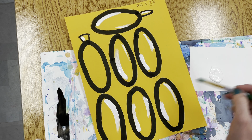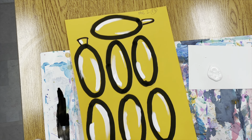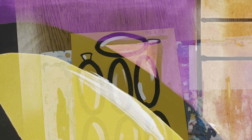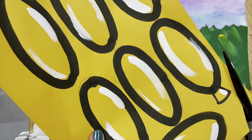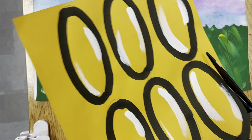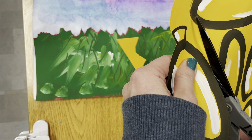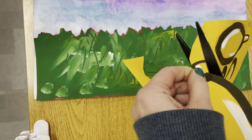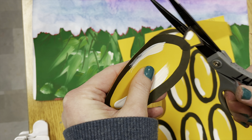Otherwise we won't have enough space. If you need to get your paint marker going, try it on your placemat first — sometimes they're a little stubborn. Trace on the inside of your oval shape; you can see where the pencil lines peek through. It's very important to stay on the inside so that all the pieces fit correctly. Once your black lines are dry, add highlights where light might hit a shiny surface to create a bright white light. Add slightly curved lines that follow the shape of your oval — a longer one and a shorter one on each side. These don't have to be precise; they're wispy quick lines using the very tip of your brush. Use one of the green handle brushes for this.